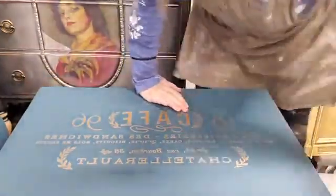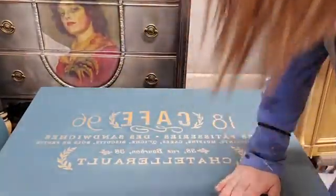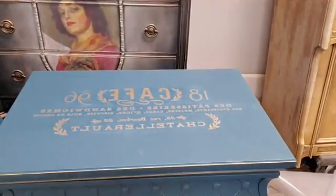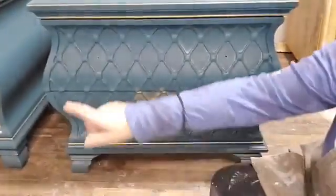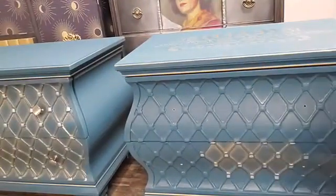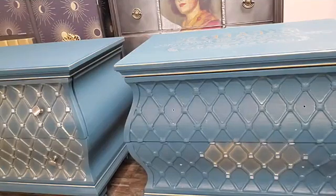So that's it for the top, you guys. That's what I'm going to do. Let me pop you guys back down to the front for anyone who just came on, and I'll show you what we worked on the front of these. We did the transfer on the top, but we also did the fronts. So on the fronts, we did this technique down at the bottom, and it ends up looking like this guy over here. So I framed out all this Harlequin pattern with my gilding waxes, just using 2 types of gilding wax and my artist brushes.